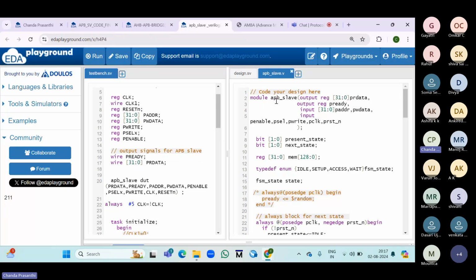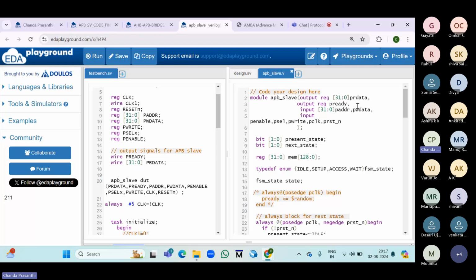See here, module APB slave, outputs PRDATA, read data, and PREADY signals are taken, and inputs PADDR, PWDATA, PENABLE, PSELECT, PWRITE, PCLK, PRESET.